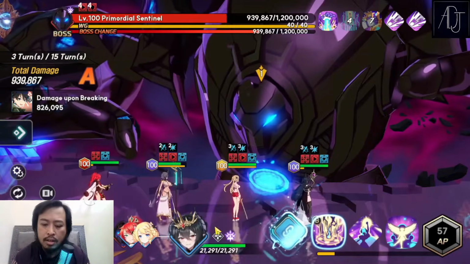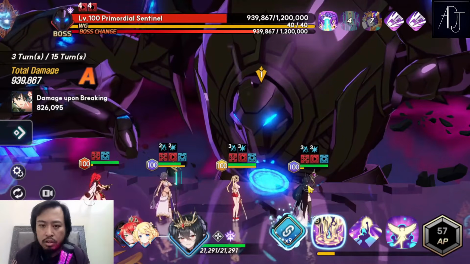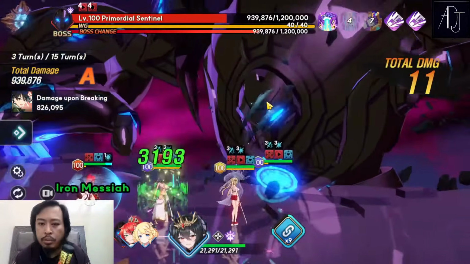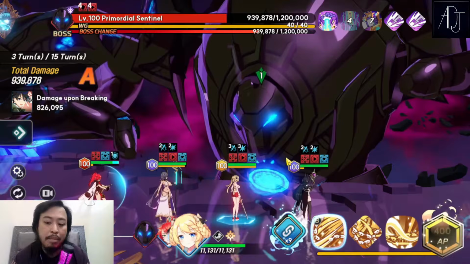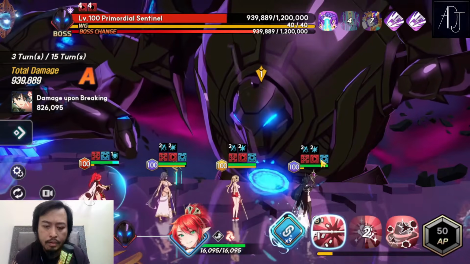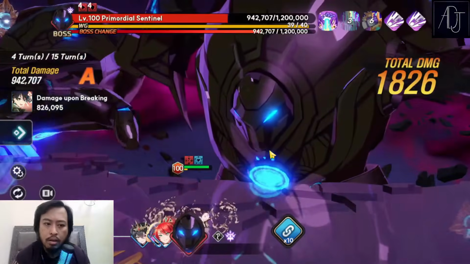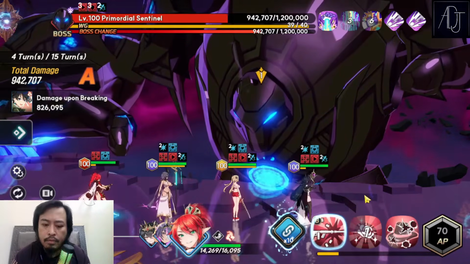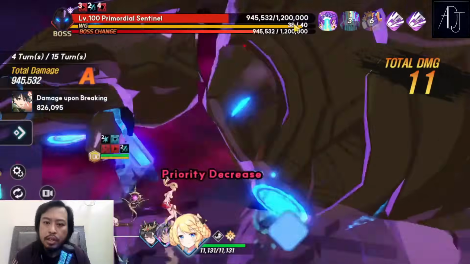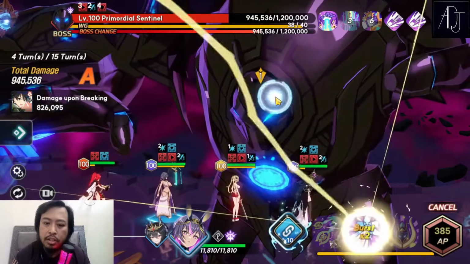Push back again. I think you can make a case here where you might want to put Siren instead of Nela, so that she will also be able to do weakness gauge damage reduction, because this one is going to be taking a lot of time. And as you can see, we need 40 more of that one. So I need to increase the speed.